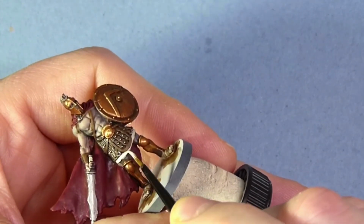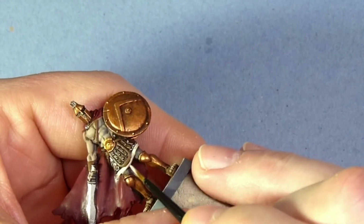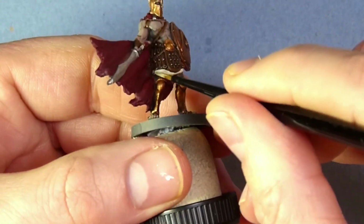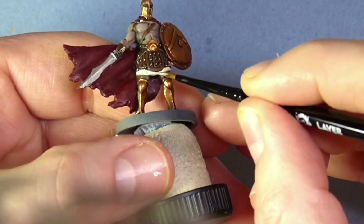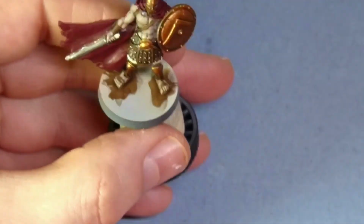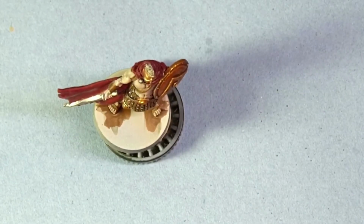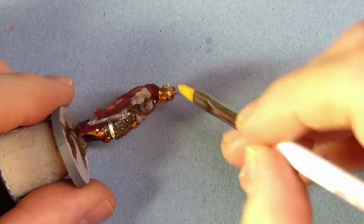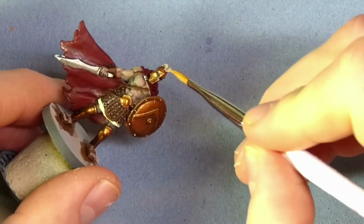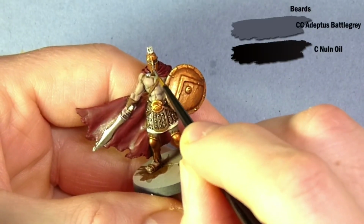And then we're going in with skeleton bone mixed with a little bit of Vallejo white primer just to lighten it up. I can't imagine that Spartans worry too much about splitting their whites from their colours in their wash, so I didn't want to go just a straight white. I wanted to still give it that kind of dirty cloth look. See, there is more of an overbrush.